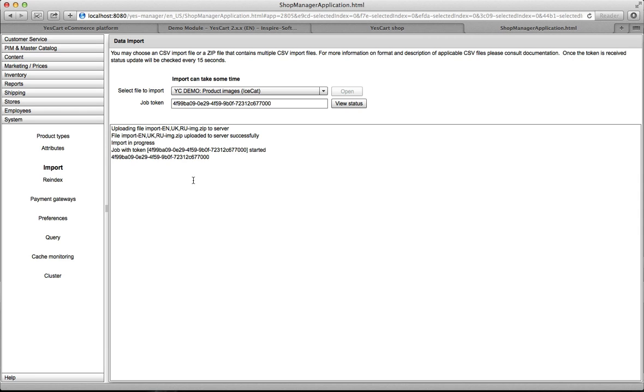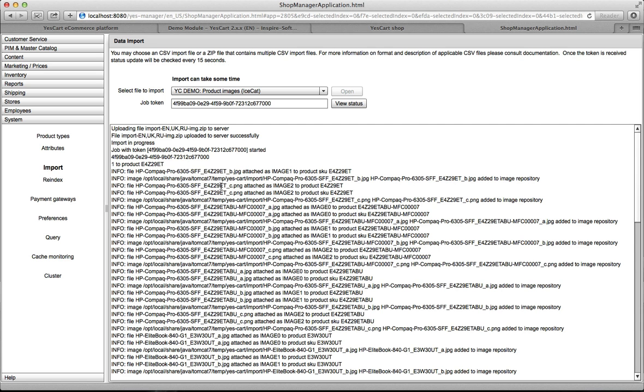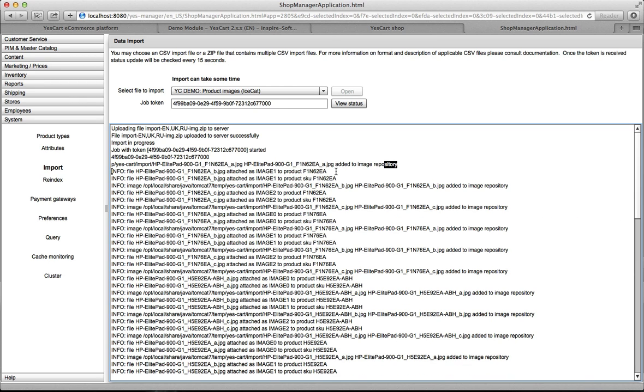The images will be imported to Image Vault, that directory that we created a little while ago, and the image files will be associated with the actual SKUs and products, and they will be loaded to our Image Vault.